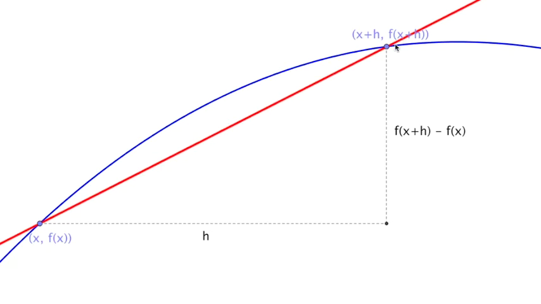Now from that, I can say that the change in y, because remember gradient is change in y over change in x, so change in y will be this y-coordinate here minus this y-coordinate here, so f of x plus h minus f of x, and the change in x, well, that was just h. We said that was h in the first place. So it's x plus h minus x. So therefore, that's h. And that will then give us the general formula that we use to differentiate something using first principles.